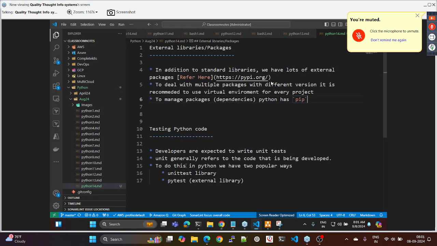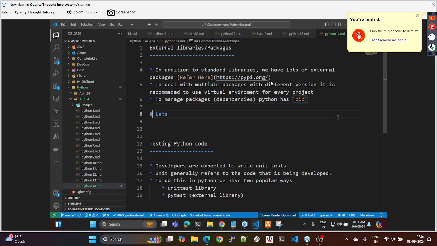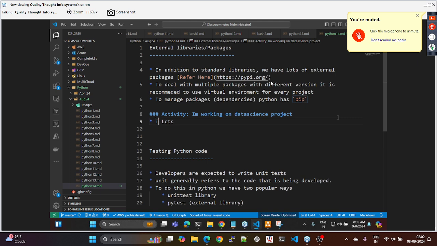Right. So now what we'll try to do is, let's do this activity. I am working on some data science project. This project requires pandas and numpy.